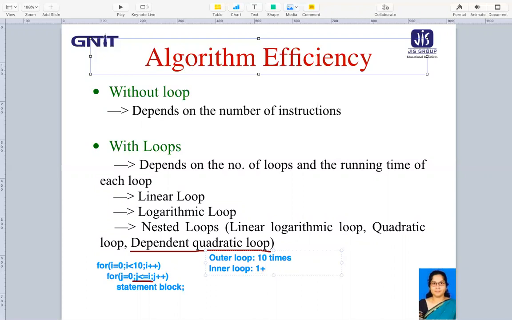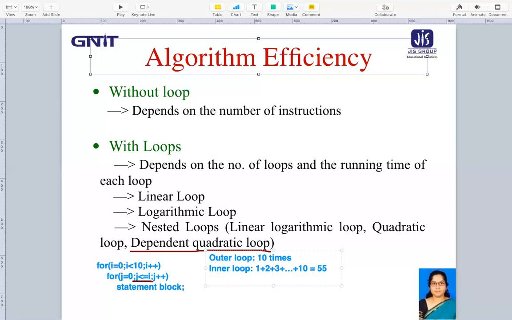For i equals to 1, the inner loop is going to run 2 times. For i equals to 2, the inner loop is going to run 3 times. Like this, for i equals to 9, the inner loop is going to run for 10 times. And the sum is equal to 55.